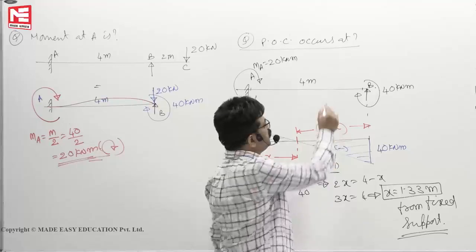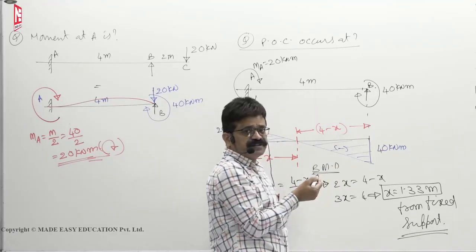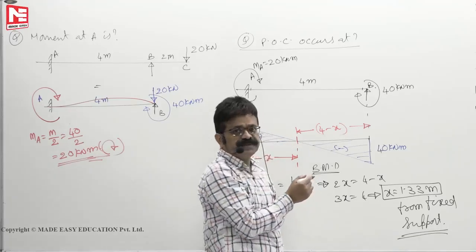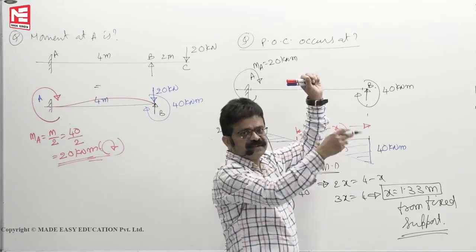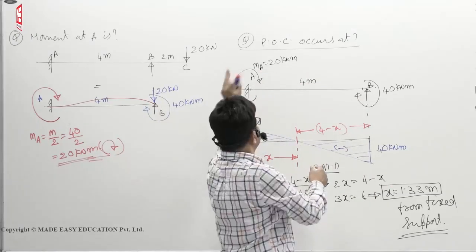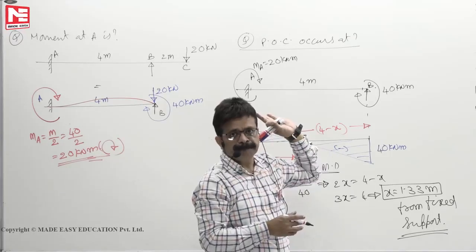You should not write: take a section XX, bend moment at XX is so much, then at x is equal to 0 so much, x is equal to 4 meters so much. That story should not be written. Stand here, look one side. How much is the moment? Put it. Stand here, look left. How much is the moment? Draw a line. Should not take more than 10 seconds time.